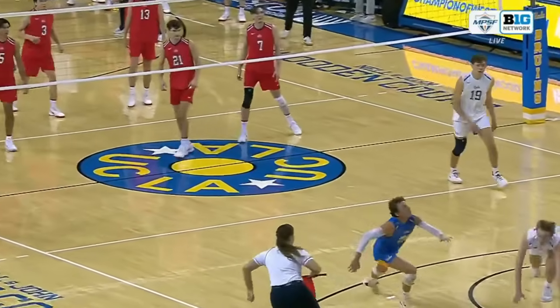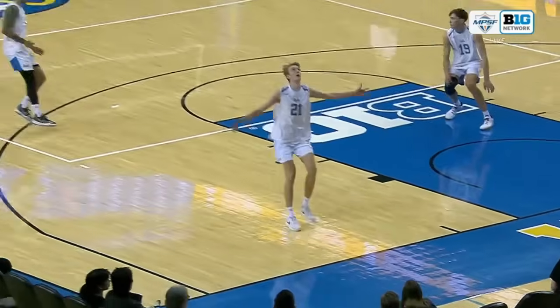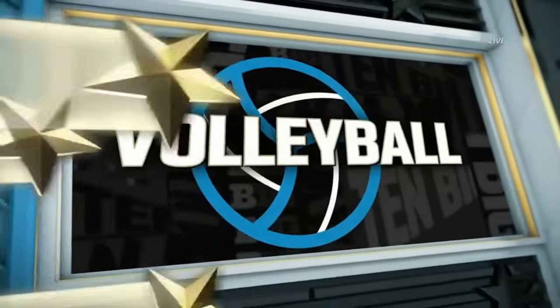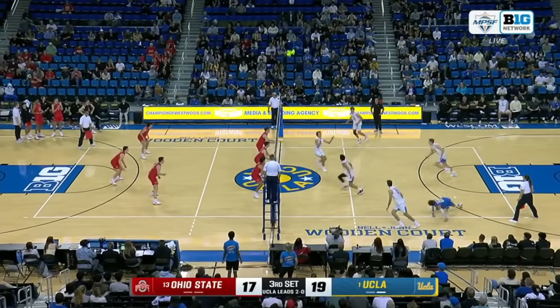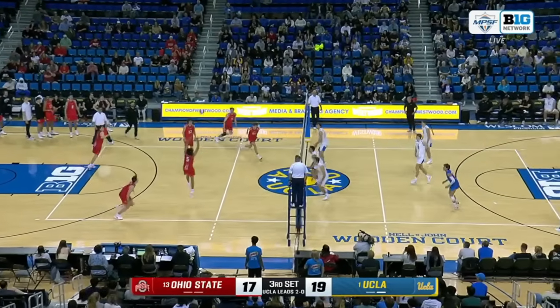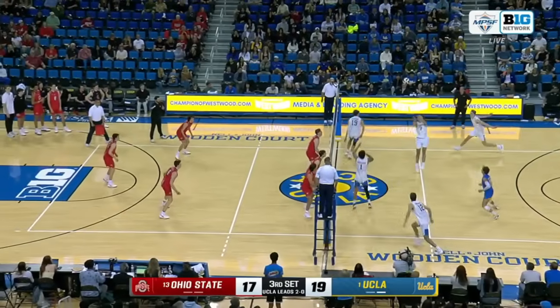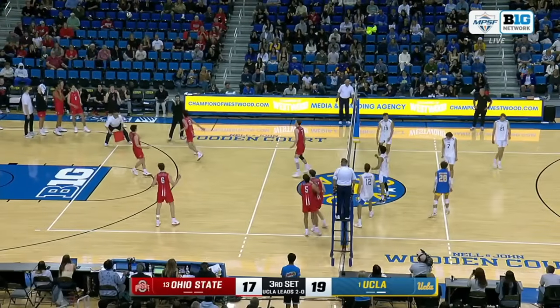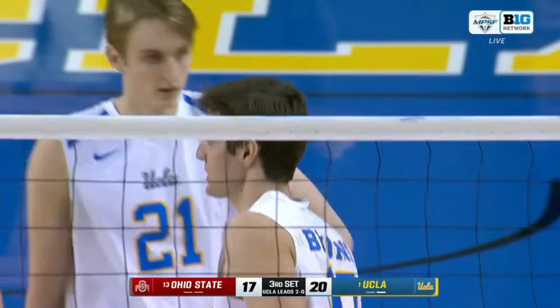Watch how far Connolly chases this ball. All out effort. Finds himself into the stands at the exterior of the court, but to your point, Henwood Rodriguez, love him dumping that last ball when defense isn't set. Wetzel, that ball set a little too tight, couldn't get a good swing at it, and it'll cost Ohio State. Kelly with a kill off the left, number 12.